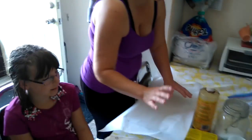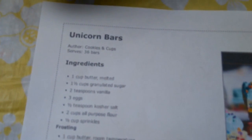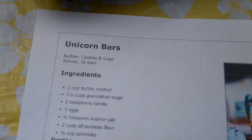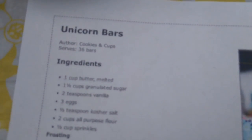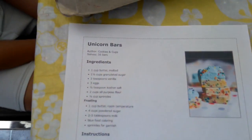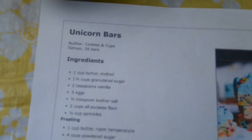In normal Crazy Cooking Vlog fashion, we are going to put our own little spin on things, because we are actually using an actual recipe this week. It's unicorn bars, by... Who does that say? Cookies and Cups. Author is Cookies and Cups. It makes approximately 36 bars. And since my camera doesn't want to focus. Focus! Anyways, there we go. It's sort of focusing.